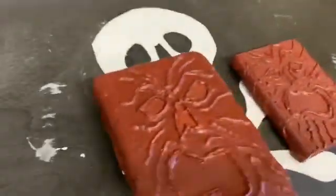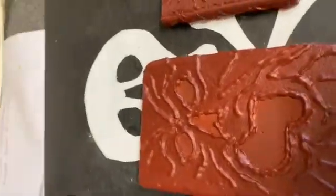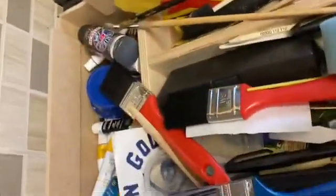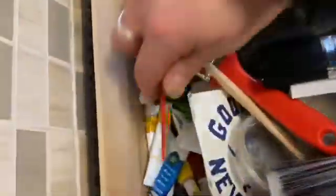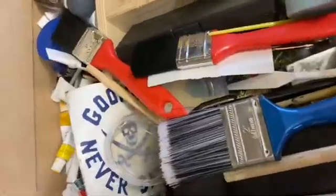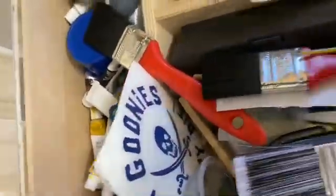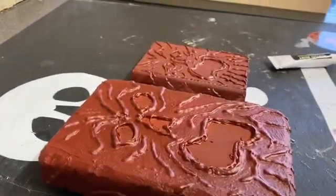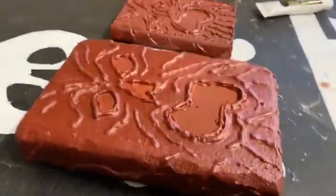Alright guys, what we're going to do is use an acrylic based paint from my toolkit. I use all different sorts of acrylics, loads of different brushes and other stuff. It's for one of my tanks. It looks like my old art box from university.